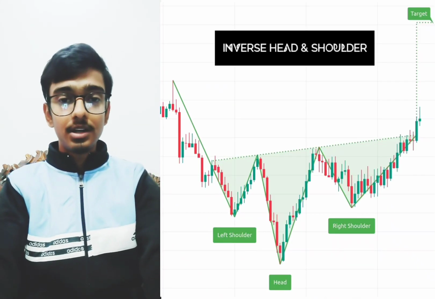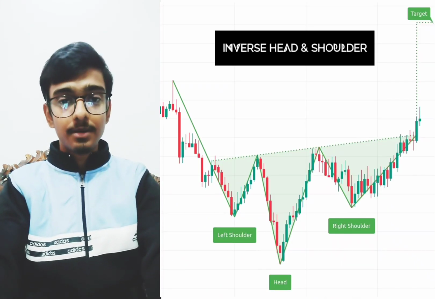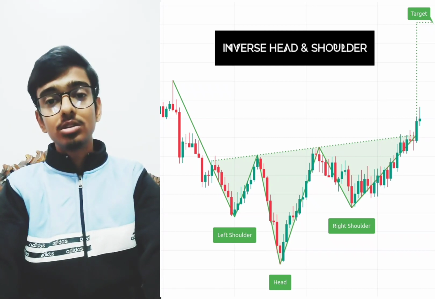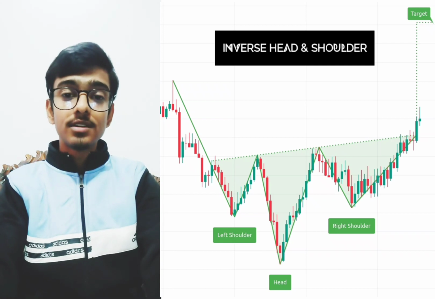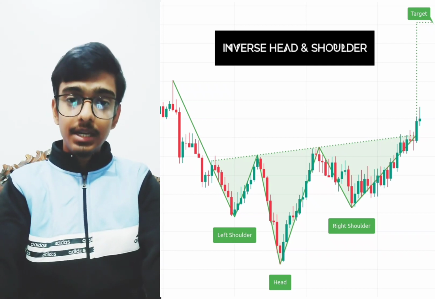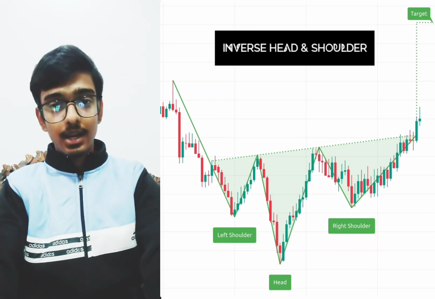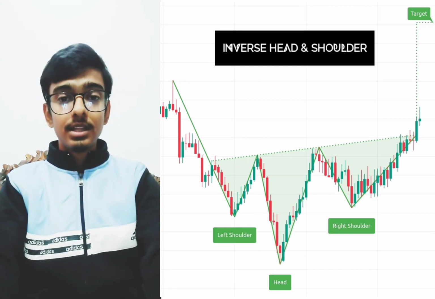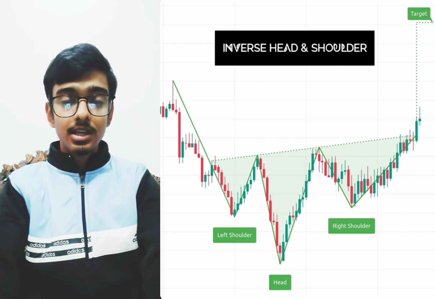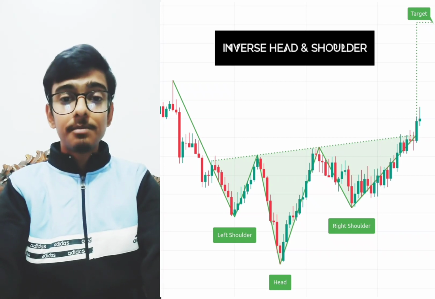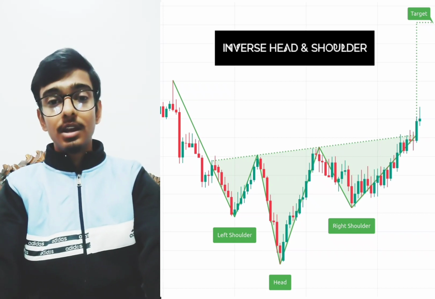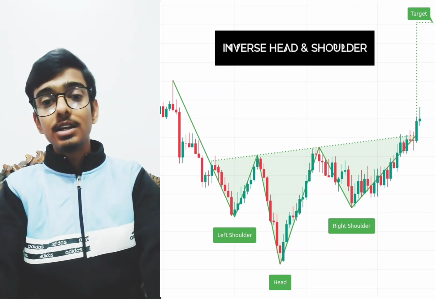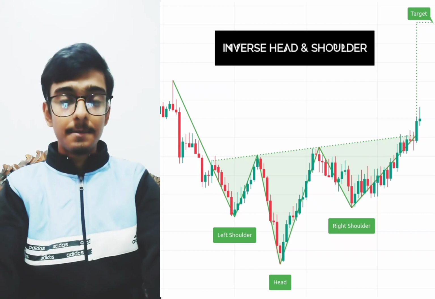So first chart pattern is inverse head and shoulder. As the name suggests, it has three inverted curved cones, from which the middle one is the deepest and known as head, and the other two are shoulders. This represents that the price is likely to rise in the future after the completion of this pattern, and the price will rise up to its target, and here the target is the depth of the head.